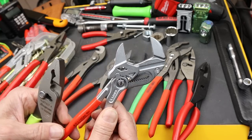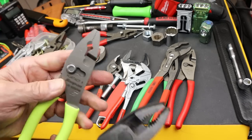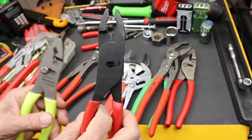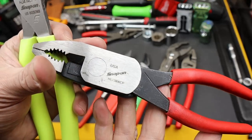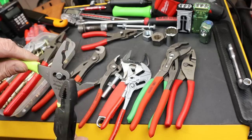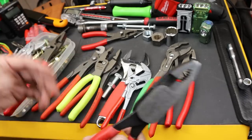Yes, these do have that high leverage, that fulcrum activity, so that's pretty strong, but I think there is a place yet to be explored looking at grabbing hex surfaces or hex bolts, hex nuts with that trapezoid in a high leverage platform such as your plier here, this one, the HL138ACP. There might be something there. Of course, the range of motion is going to be quite different because you don't have the triple slip joint and you don't have that ability to grab massively once you've gone to this kind of an arrangement. But there might be something there.